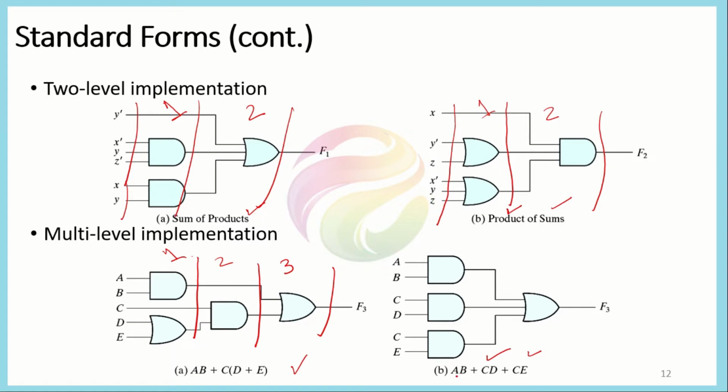We first need to take the product of this, this and this. We can do that in just a single level. So in the first level we have these products, and in the second level we will be ORing the results of all these three terms. So we have used the OR gate to OR these three. So this is how we represent the F3 term.